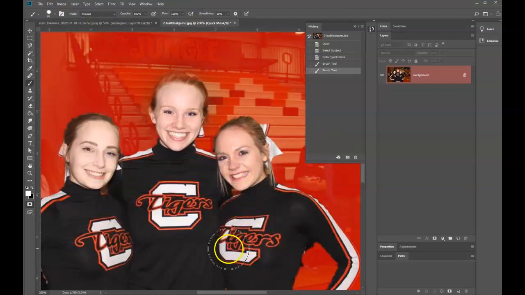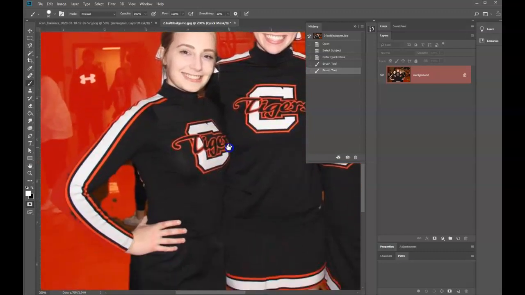So let's say I want to add in some areas. I'll come over to this part of the picture. Actually, here's an area I need to remove, so I will switch to put black on top. I will use my brackets and make my brush bigger or smaller as needed. And we're basically defining the boundaries of the selection by using a paintbrush. And we get to do that in this view that's pink, so we can better see where those edges are. So if there's areas we need to add in, switch to white, and then paint in those areas as needed.